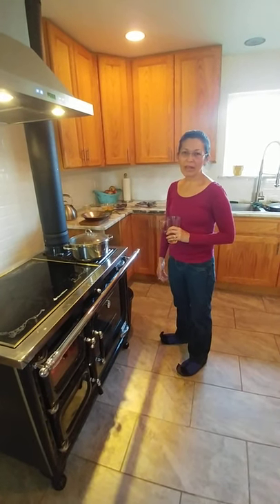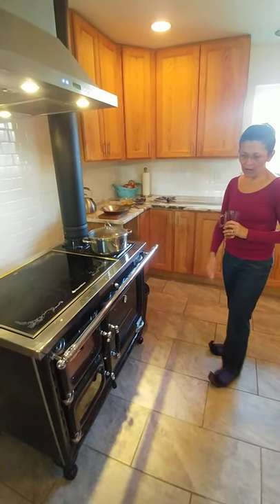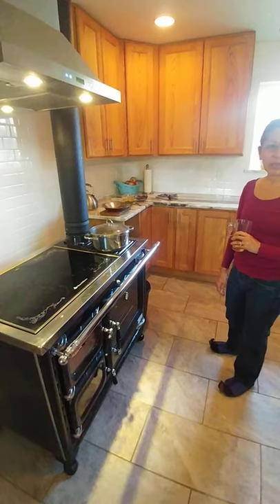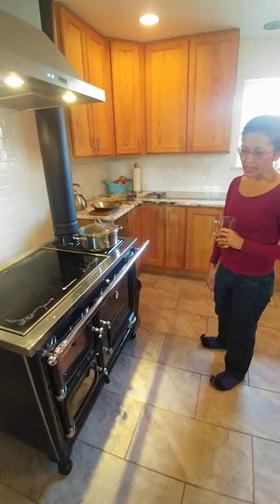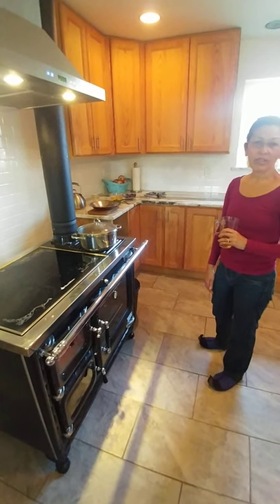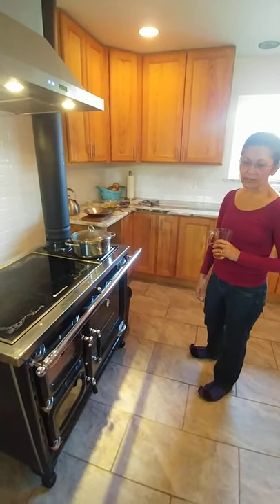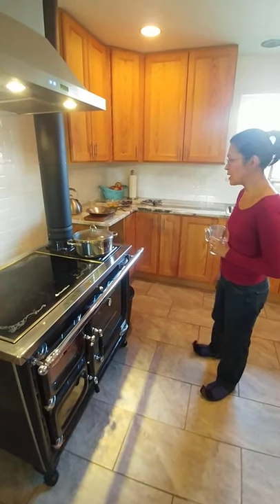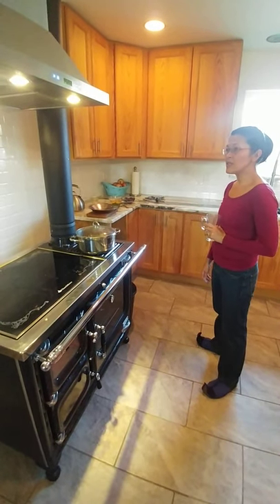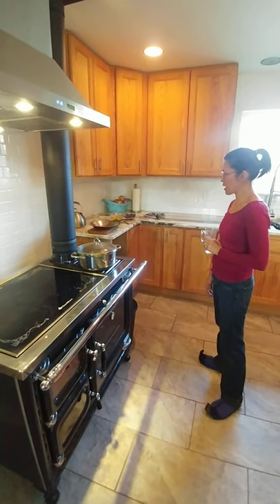So we either raise everything here or we get it at the farmers market — very little stuff comes from the grocery store anymore. Even the firewood came from a tree that was getting ready to die and was already experiencing some drought stress, so we took it down last year during wood season. The wood came from our property too, so we're trying to be very conscientious of the environment and how we're treading on it.